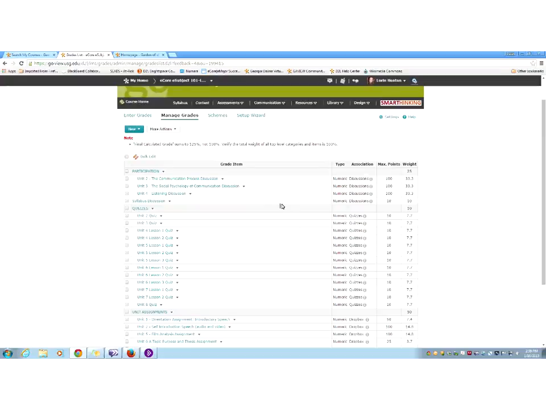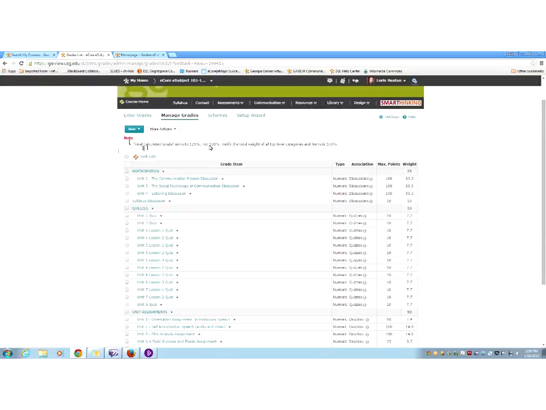So if your gradebook is not calculating properly, it will go ahead and send you a quick notification. We see a note at the top: our final calculated grade sums to 125, not 100. We immediately know that there's something wrong here and we need to take a look at our grade book and get it fixed. So if you see this here, usually the culprit is going to be that you have some type of floating grade item in your class.